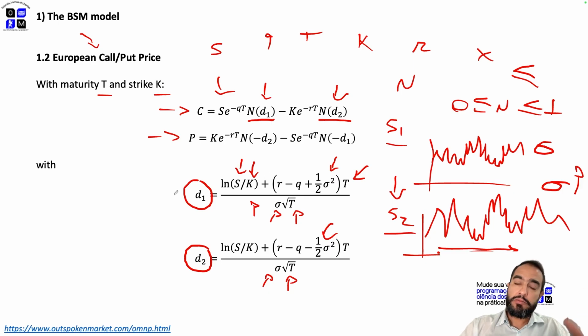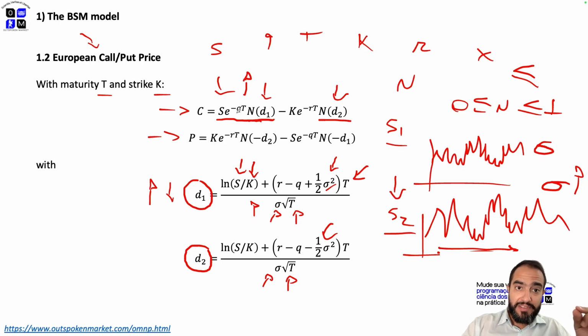If that happens, well, one may say that the D1 is going to come down. However, in the numerator, we have a squared volatility times the other components. Therefore, the final outcome is that D1 also goes up when the volatility goes up. Please, it's a simplification so you can easily understand its dynamics.